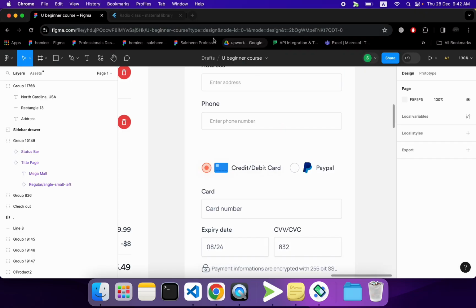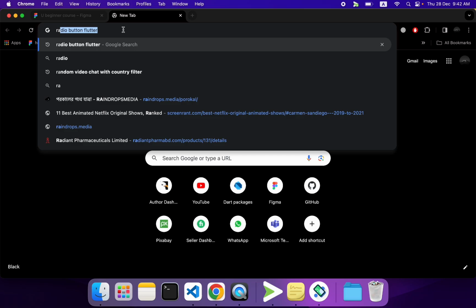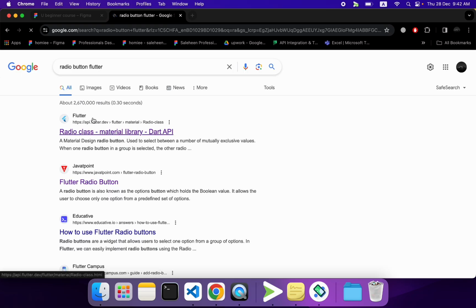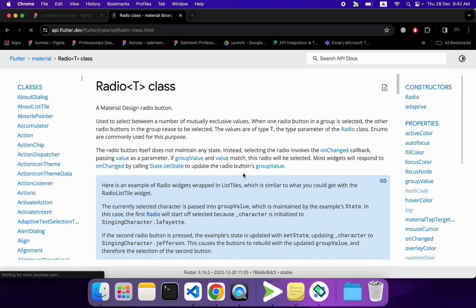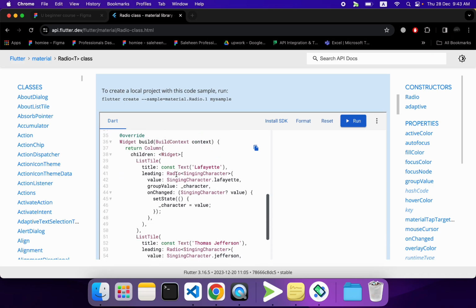To make a radio button, you can go to the Flutter official website, and they have given a nice example. If you search for radio button Flutter and go to their official website, there is some code they have provided. So this is what you need for the radio button.